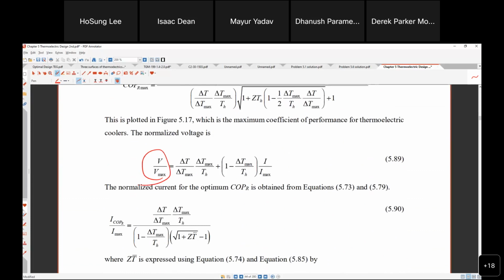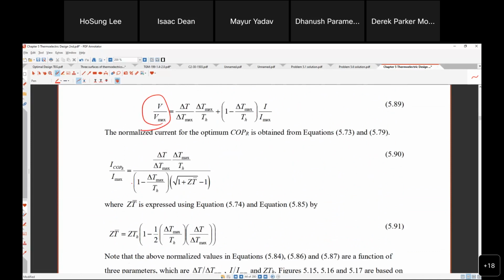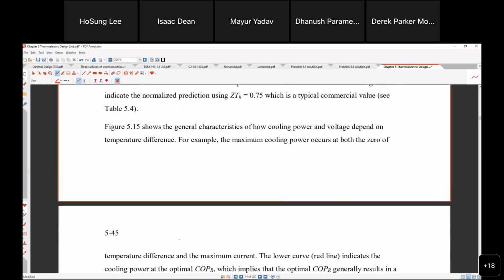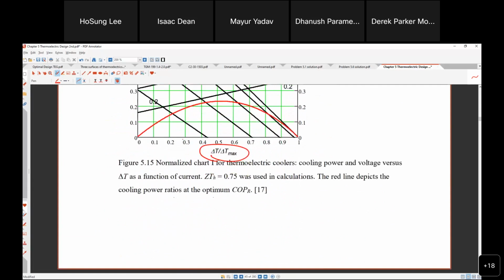And I have to tell you some expressions I had to develop. Now GT is in terms of TH, because TC is varying. GT is changing, TC is changing. So I have to use only TH as constant. That works. And then I got the characteristic. Wow. So this is beautiful. Characteristic QC ratio, voltage ratio, in terms of temperature ratio, current ratio. So this is a characteristic: voltage, current, QC. And another is COP.